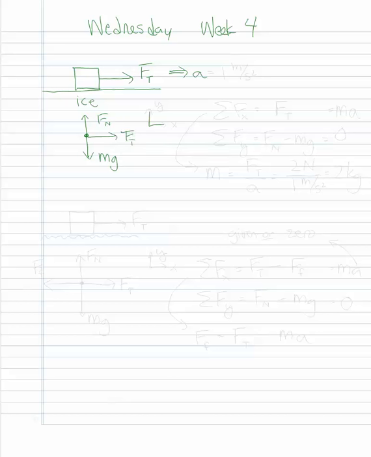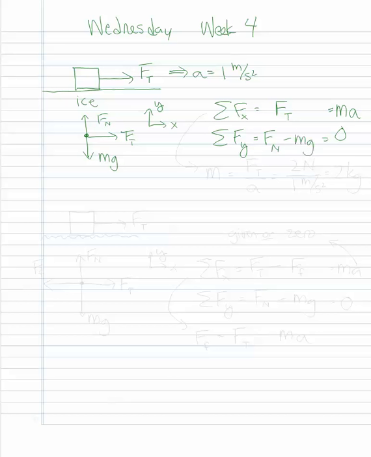And so we'll choose axes, x and y, and write down that the sum of the forces in the x direction, the sum of the forces in the y direction, are equal to the mass times the acceleration in those directions. So it doesn't leave the ice. The sum of the forces there is 0. And the sum of the forces in the x direction is just mass times its known acceleration, where the acceleration is 1 meter per second squared. So in the x direction we have the force of tension. In the y direction we have the normal force and gravity downward.